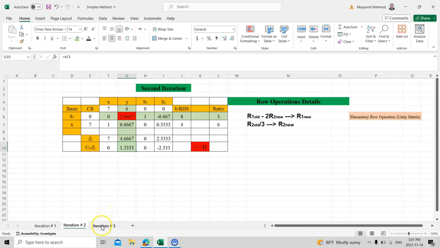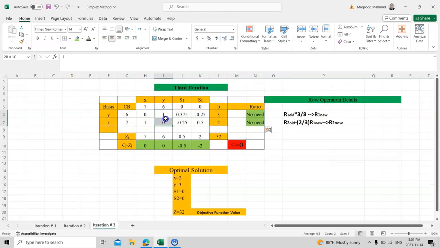So when I get this unity, see, I made this unity matrix. How did I do it? I did this operation, right? You can make this operation and see how this can be 1 and 0. But to make this 1 and 0, you must apply the same operation with all elements of this row and the same with all elements of this row. Otherwise, your operation will not be valid. Similarly, you can find the zj and cj minus zj. And now I see all my elements are less than or equal to 0, right?